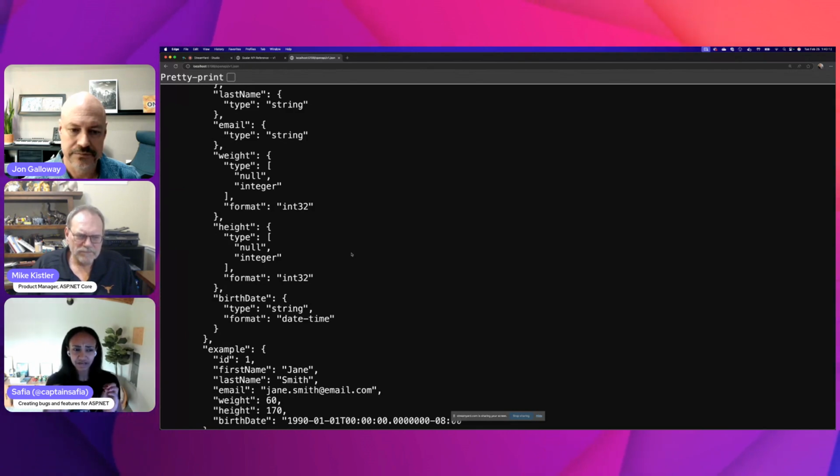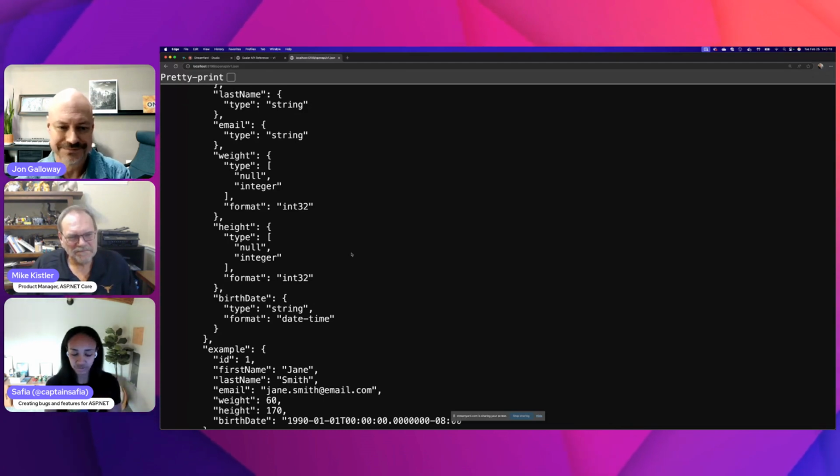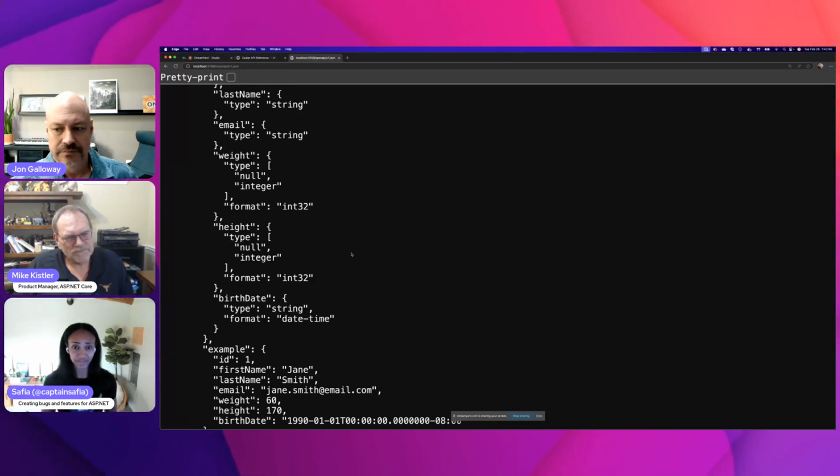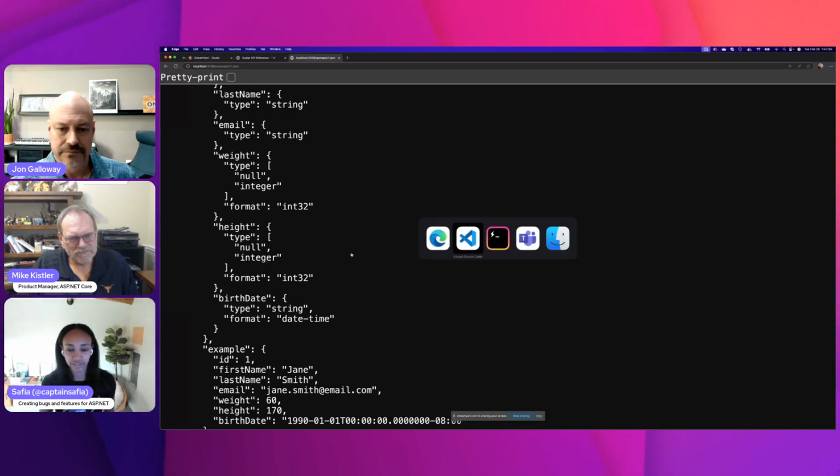So the changes are kind of subtle between the two, because previously the schema that was used in OpenAPI was a superset of the JSON schema definition. But there are these subtle changes in the resulting document. Mike has been doing an exploration to try out OpenAPI 3.1 spec documents with all of the different client generators and tools to get a sense of who supports OpenAPI 3.1, who doesn't, and kind of see ecosystem adoption for it. Some of the breaking changes that you will encounter, as we mentioned, are at the Microsoft OpenAPI layer. That's the layer that we use to model the OpenAPI document in memory.